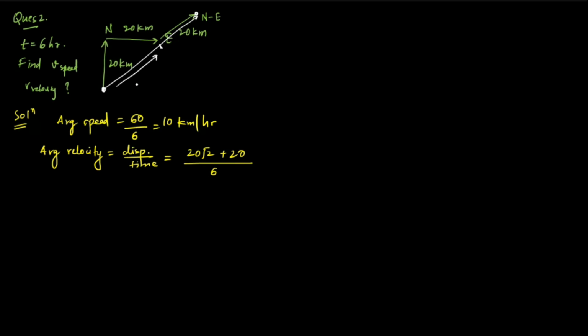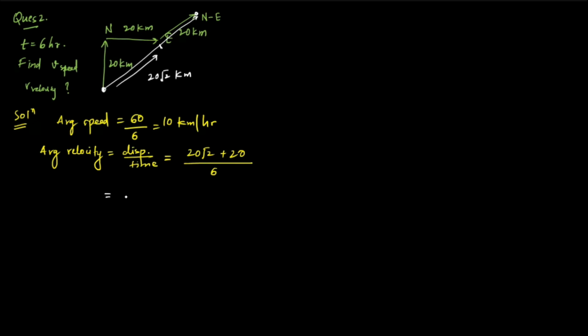This one can be calculated the same way by using the resultant formula: square root of a squared plus b squared plus 2ab cos theta. Cos 90 is going to be 0. 20 squared plus 20 squared, it is going to be 20 root 2 kilometers. You have to square it also, so a squared plus b squared, whole under root as well. So keep that in mind. So 20 root 2 kilometers plus this 20. This is what displacement is.